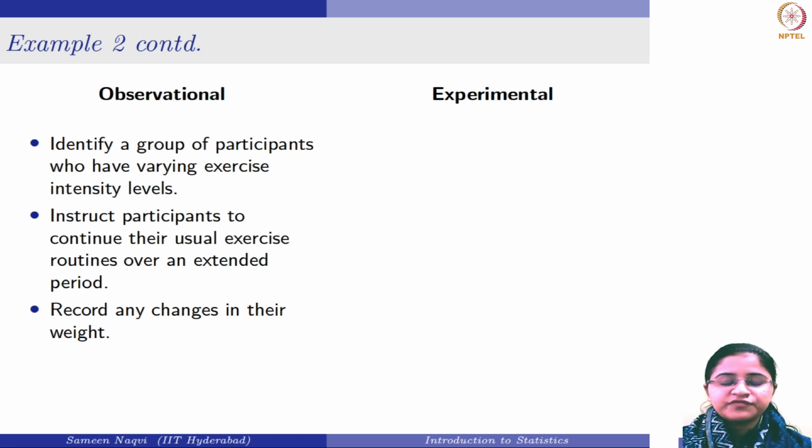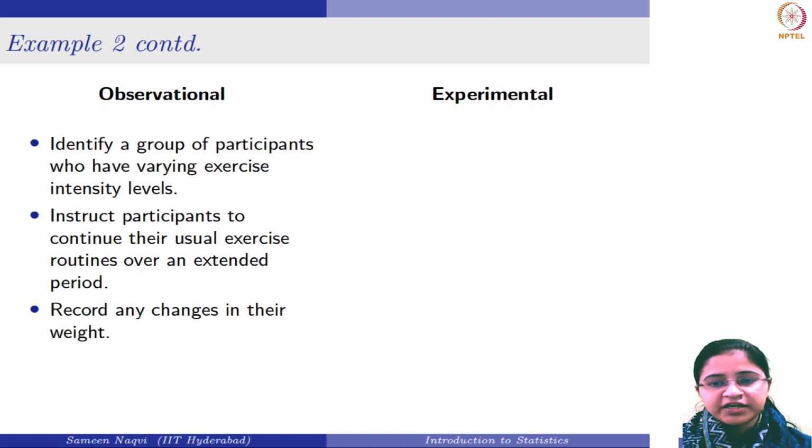Now at the end of the study, if I find that high intensity training has led to greater weight loss, then I can say that they are related to each other or associated, but I cannot say that it has caused weight loss, right? Why? Because there are certain confounding factors. Here also, age might have played a role, or a person who has already been to the gym can be doing the HIIT exercises. We have not taken care of the confounding factors in such a study.